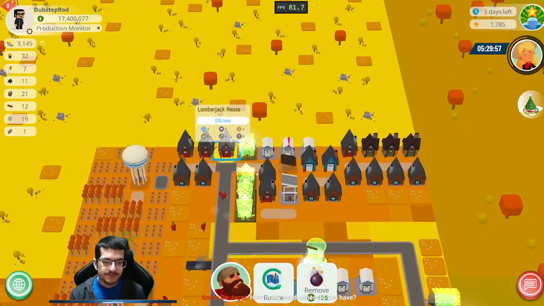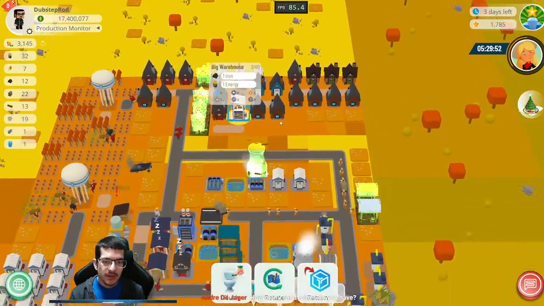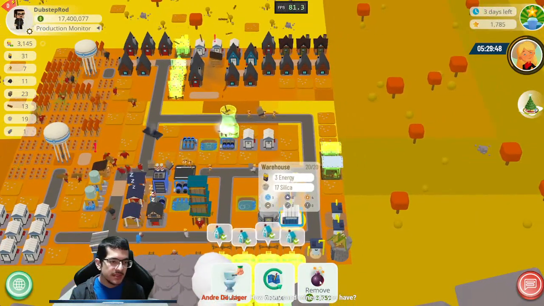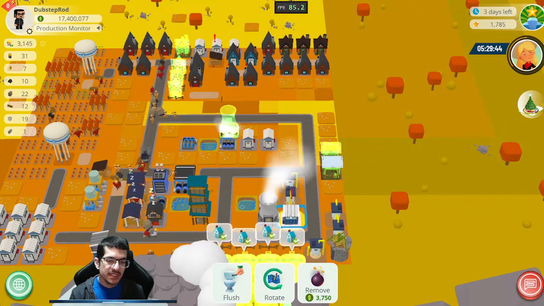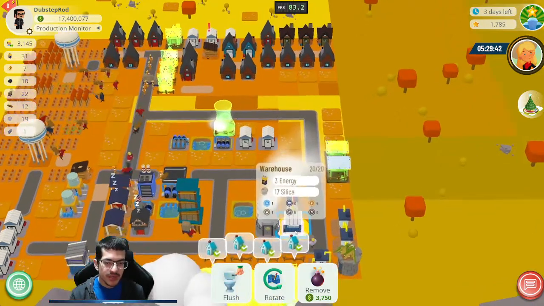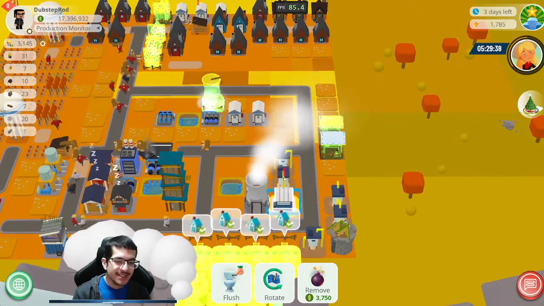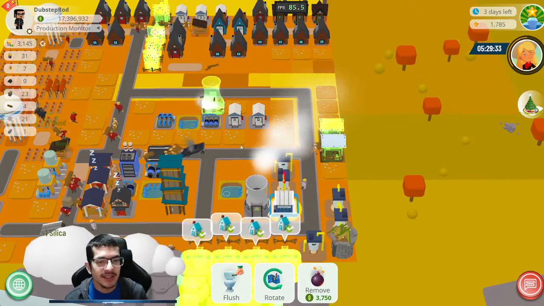Alright. Ah, that built quick. Okay, so I can get rid of this big warehouse. And I'll wait for the silica to sell, and then I'll put the other big one right here. Because I don't want to get rid of 17 silica. It's money. I'll go broke if I get rid of 17 silica.